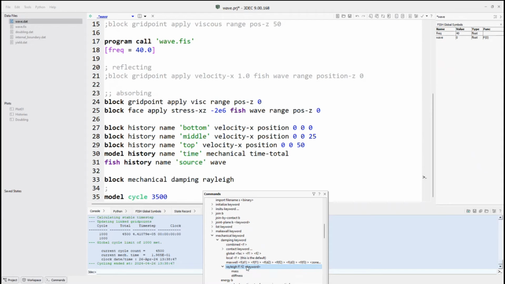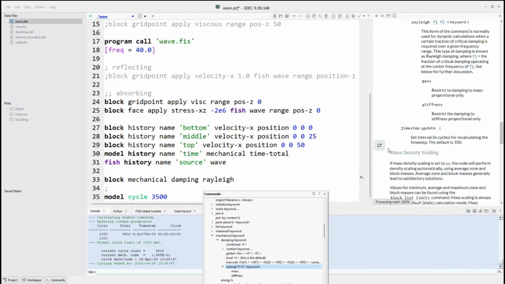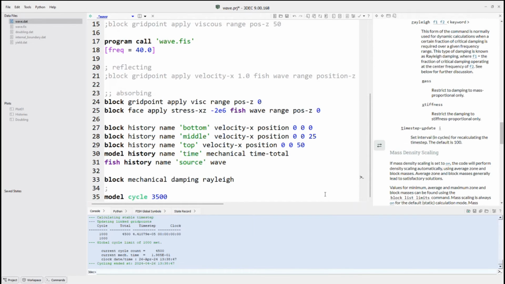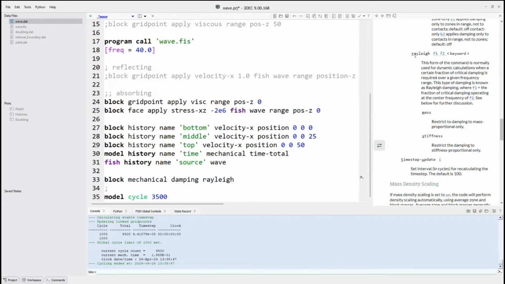I can't remember which one is which, so I can right click on here and say, go to the actual help. Now I can look at the help here. So here's the command, Rayleigh F1 F2, and it tells me here, F1 is the fraction of critical damping, and F2 is the center frequency. So the first number, let's put in, I don't know, 0.03. And for the frequency, we can just say 40. We know that we have a wave of 40, so that's easy.